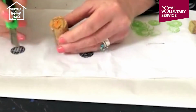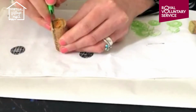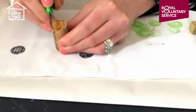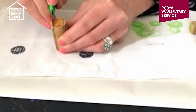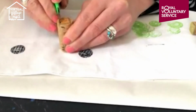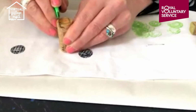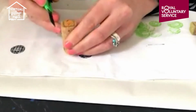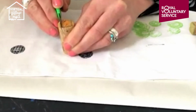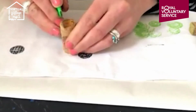And then I'm going to use a craft knife. Just score the lines. Don't cut right the way through yet, because you could end up cutting yourself. So I'm just scoring the lines. And again, this can be used with a plastic cork or a natural cork.